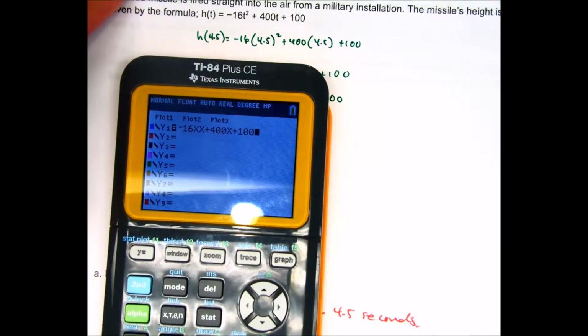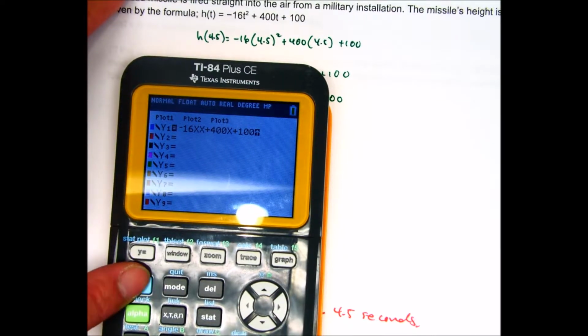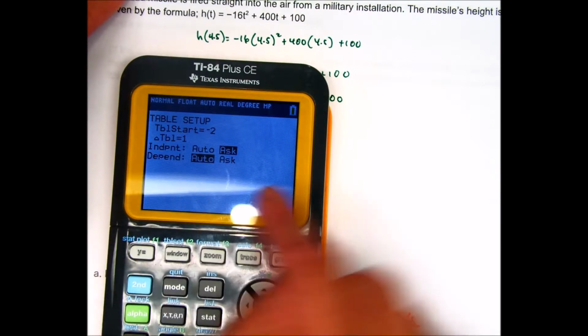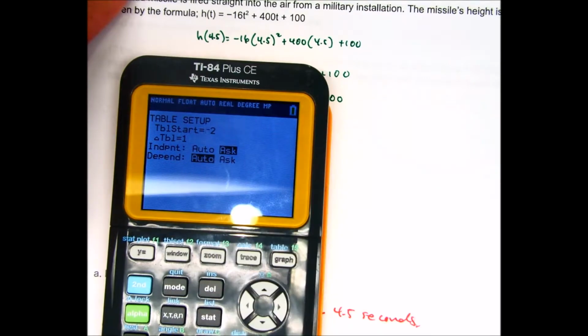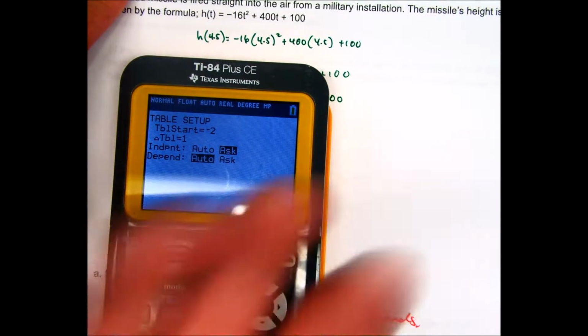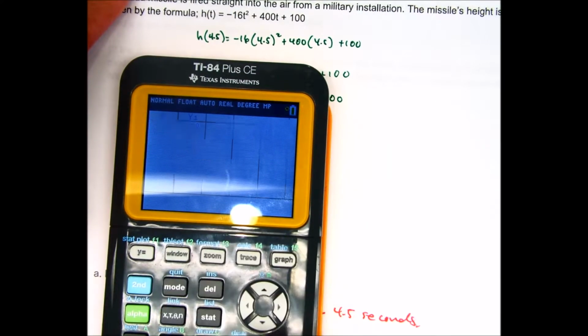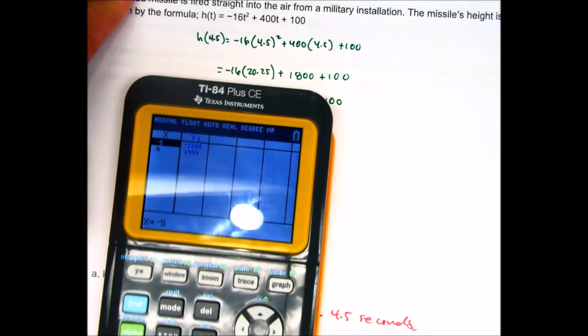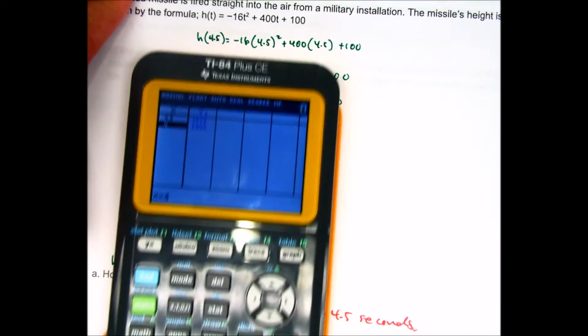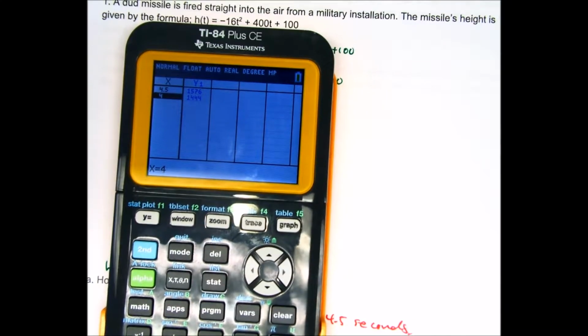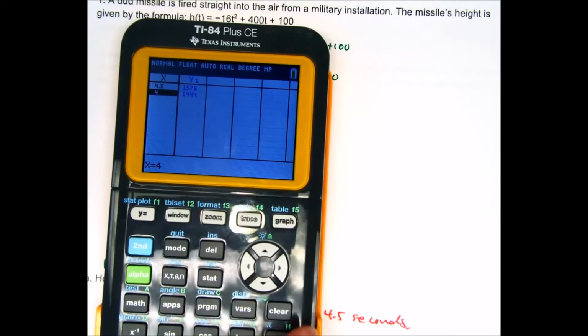We talked about going through a table set. So I'm going to check this on the calculator second. Window. I want it to ask me and then automatically come up with the answer. The input is independent and the output is dependent. So I go to the table and I'm just going to type in 4.5 and press enter. And 1,576 is on there. Okay, so that's a way to use your calculator.